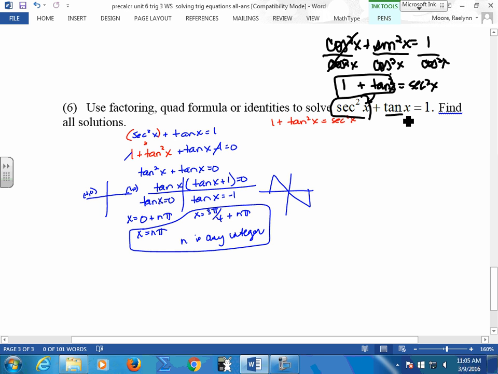So I do. And now I replace this with this. So I collect my like terms. A 1 and a negative 1 cancel out. I've got tangent squared. It's the same as x squared plus x. I'm going to factor out an x. I'm going to factor out a tangent. So my tangent is equal to 0, and my tangent is equal to negative 1. We've been seeing that one. That's your 45-degree angle. We just did that in the last problem.